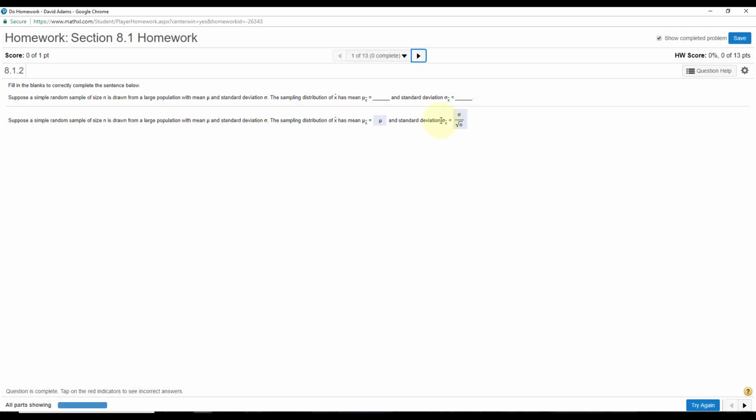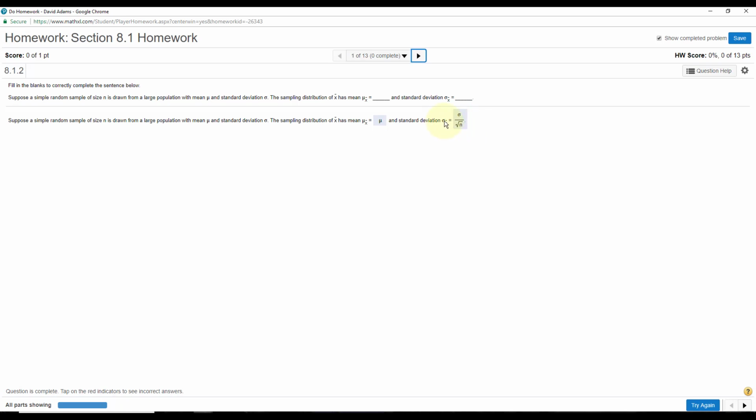What you're dealing with, this is the standard error right here on the left. And in order to cut that in half, you need to have 4 times the original sample size, 4 times n, because when you take the square root, a 2 will come out, it will be in the denominator, and that'll form your 1/2. And so to cut the standard error of the mean, which is the sigma of x bar, in half, you need to put a 4 here in front of the original sample size. So you have to increase the original sample by a factor of 4.